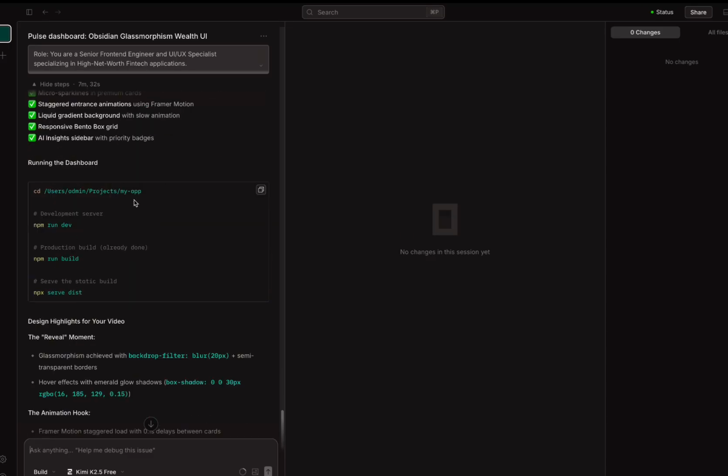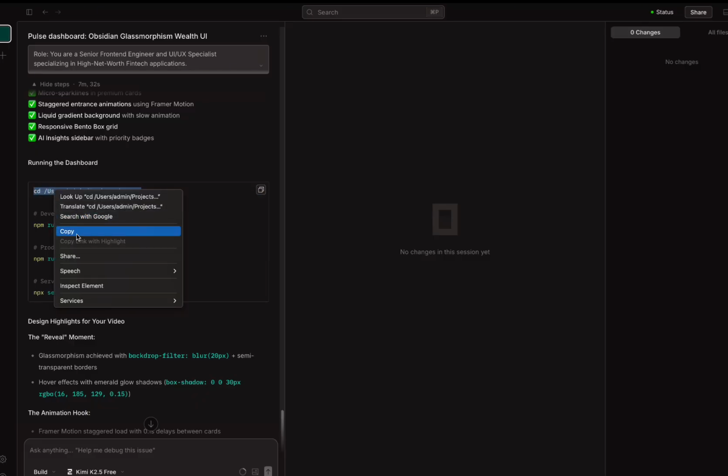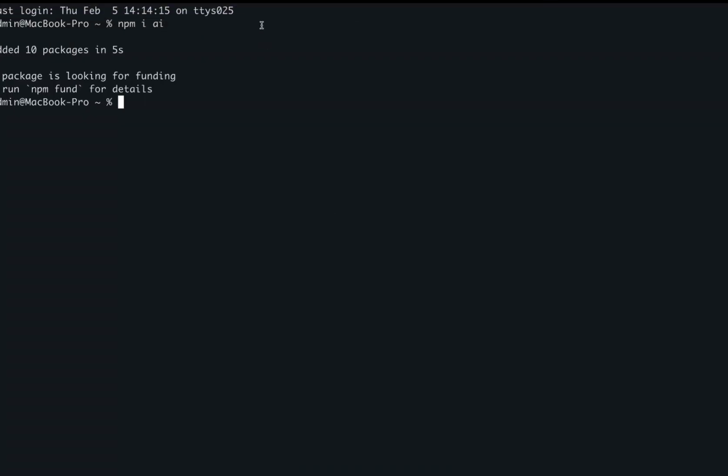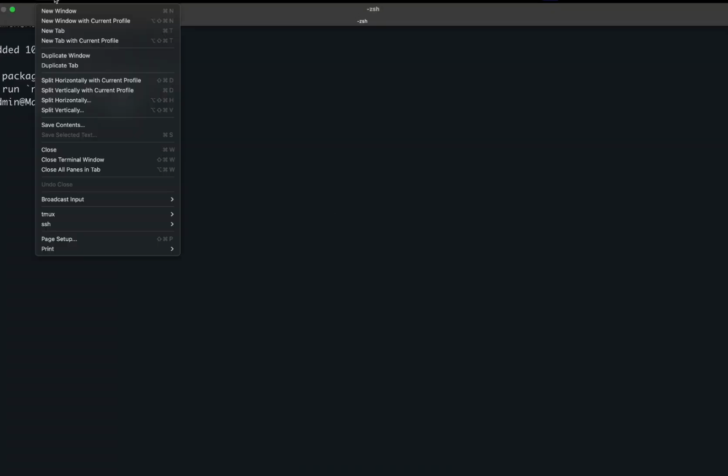Now to run the dashboard, first of all I need to CD into this. So I'll need to open my terminal, like I said. So I'll go to iTerm, I'll open a new window. And then I'll paste with Command V, but it may not run unless I put the quotes at the end.